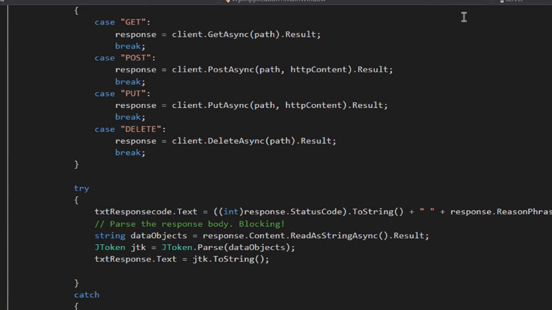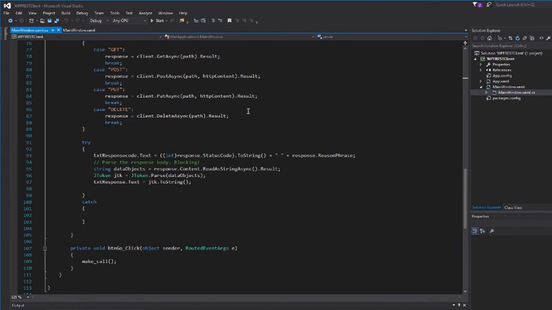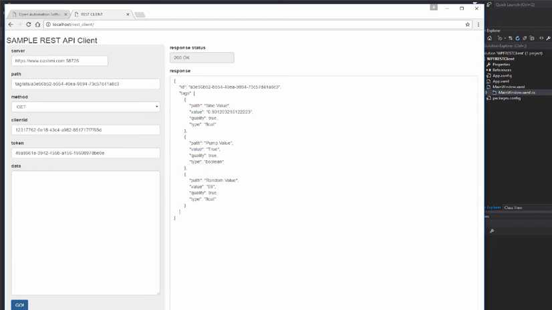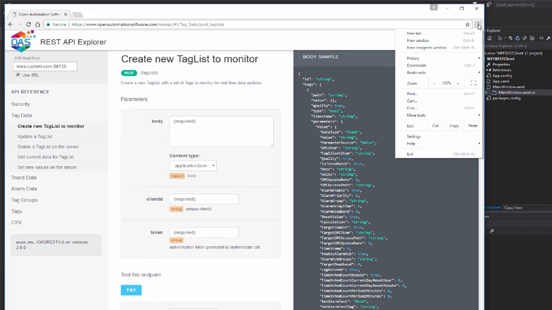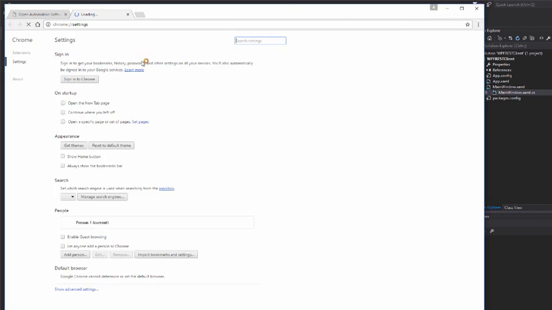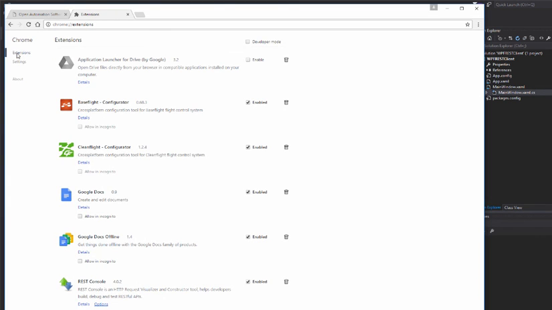So there's one more tool we want to show you, and that is Postman. Now this is a Chrome extension. This is not written by Open Automation Software. This is a free extension that you can get and add onto Chrome. It's very useful for testing out APIs and working on projects where you're doing multiple requests against servers and you want to save those results or save those tests in a bundle.